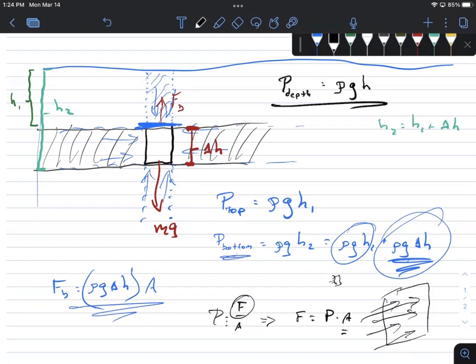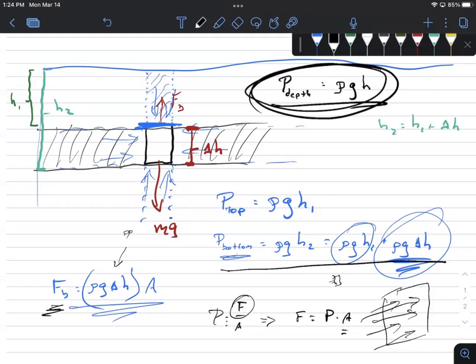And so the buoyant force, if I want force, well, this part is the pressure. Remember, this equation right here tells me the pressure. So if I want to convert that pressure to a force, I have to multiply by the area of the object that this pressure is being applied to. Okay, so that's what this A means. Like I said, this equation up here, that's the equation we're going to be using to calculate things.